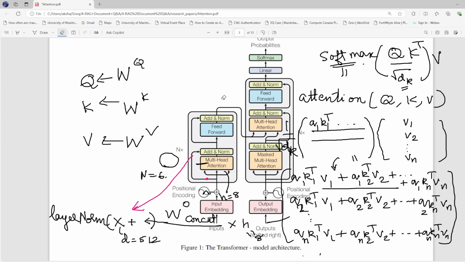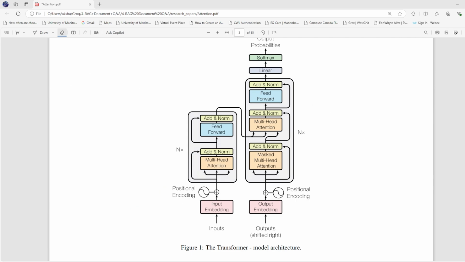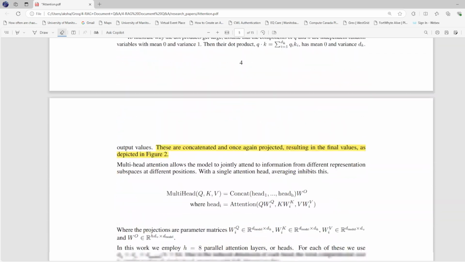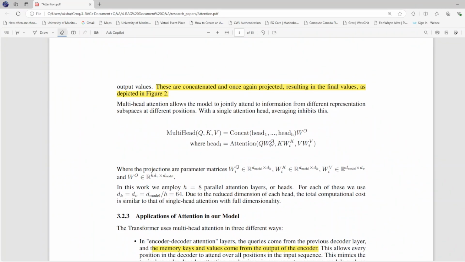If it's passed on to the next layer, we need to again reduce it back to a smaller dimension of dk, dv, and dq, a smaller dimension of size 64. So you need to reduce it down. This is exactly what's happening here: the reduction from 512 to a smaller dimension. That needs to be done before you do the attention. That's exactly what they have mentioned here. For attention, you multiply Q with the corresponding matrix, whose weights will be learned. The parameters will be learned by the model. After that, you do attention.